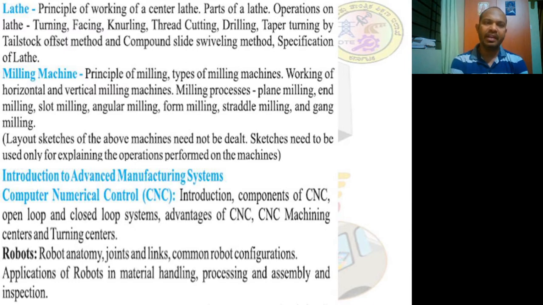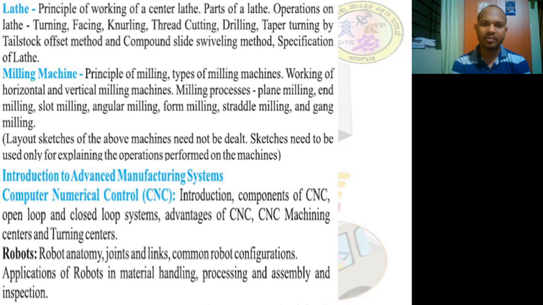be studied in this. Okay, now let us come to the milling machine. Apart from the lathe operations, we also have milling machines. We will study what these milling machines are, the principle of milling machines, and the types of milling machines. Working of horizontal and vertical milling machines we will study.